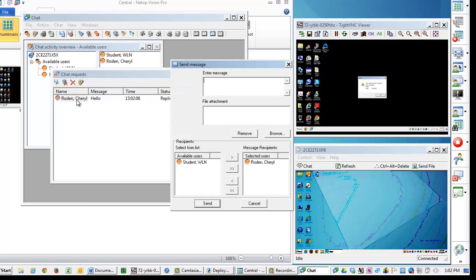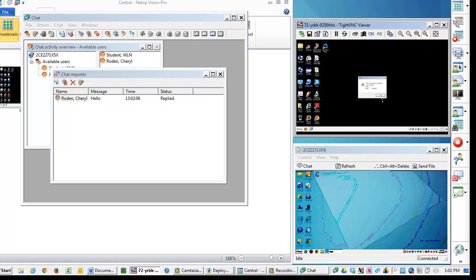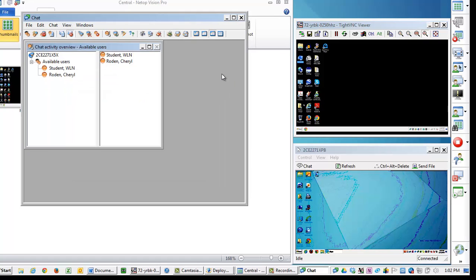I can reply back and have a conversation with the student. The student sees it on their machine and it can go back and forth. If the sound effects aren't turned on, this could work nicely in a quiet online testing or an online assessment system where you're doing an individualized assignment where students aren't supposed to be talking to one another.